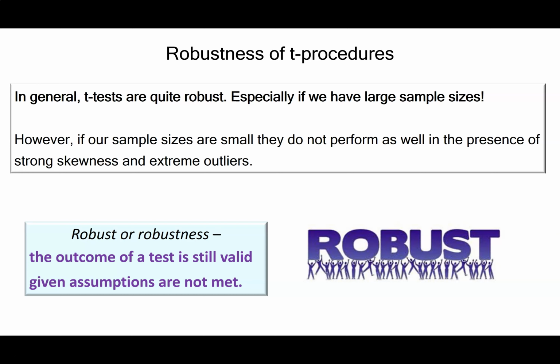So it's not going to do as well if you have really small sample sizes and your sample is skewed, or you have extreme outliers. We don't like that as much. And that's a big part of, hey, we need a big enough sample size for that central limit theorem to kick in. And if you're taking a small sample size and you know that things are goofy, it's not going to work out well. But know that if you're taking a bigger sample size, it's going to probably be fine.